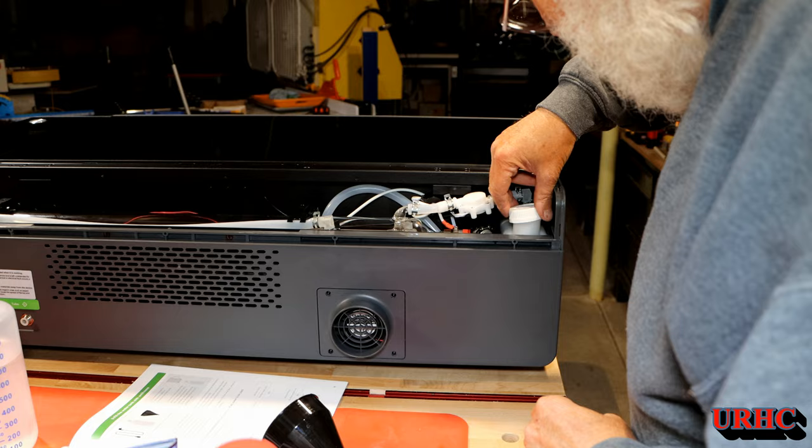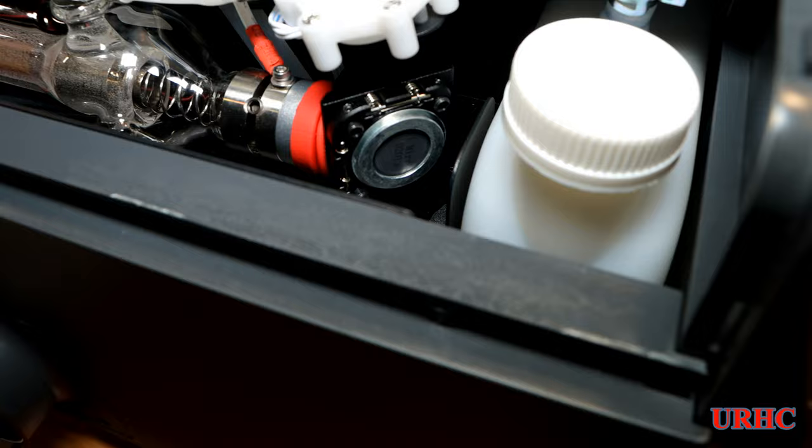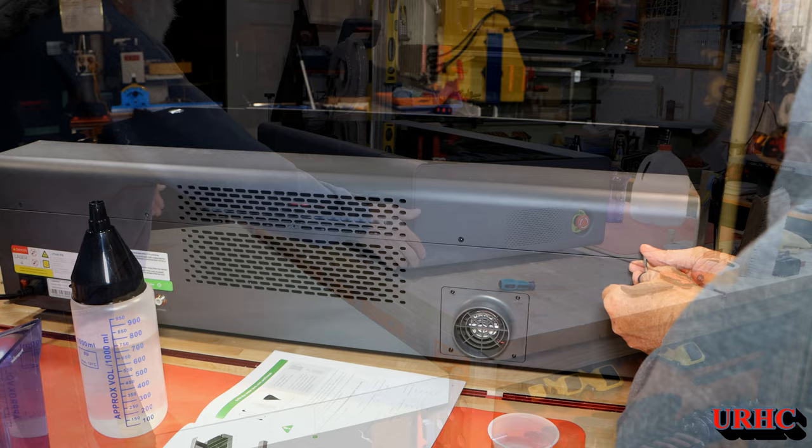Looking down inside, I was pretty amazed at how they did the mirrors. There's a tube, and 55 watts is about the maximum they could squeeze into a laser this size because the tube gets longer as wattage goes up. They have adjustable mirrors, and those mirrors actually pop out for cleaning too — that's a really good point about this one. That's a problem I always complain about on the Polar; that thing is too tough to clean.